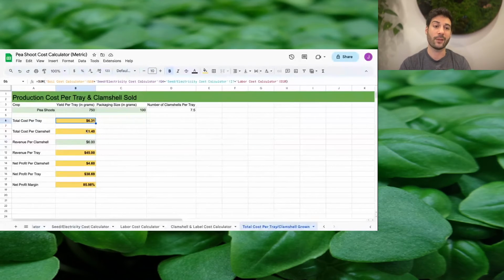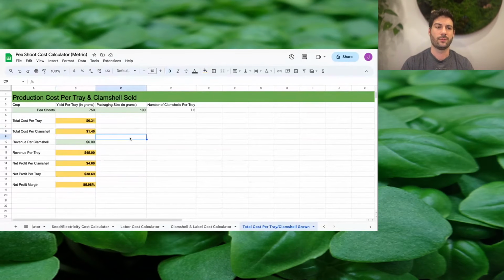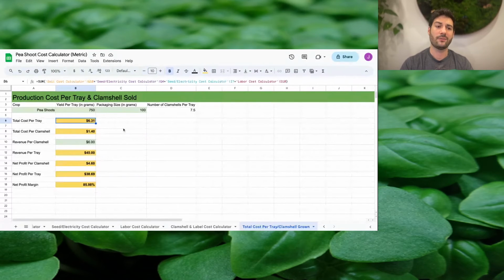Including labor, but without the actual packaging itself. So this number is the cost of the soil, the seed and electricity, and the labor.